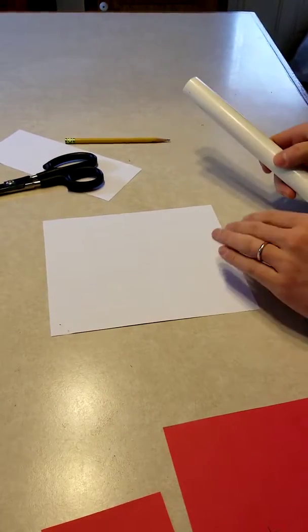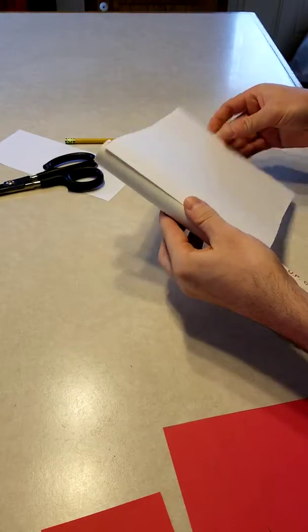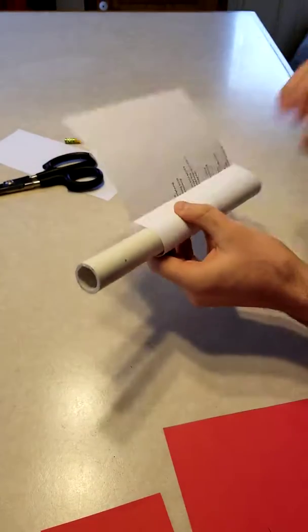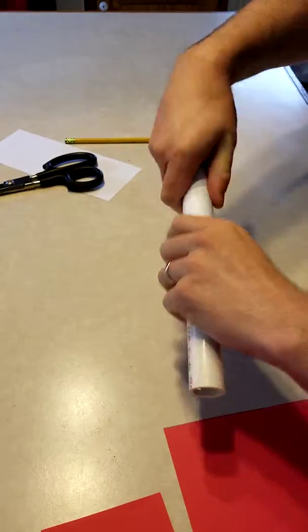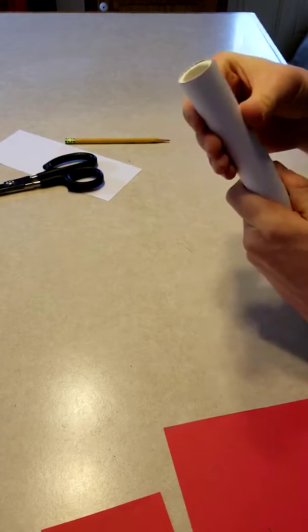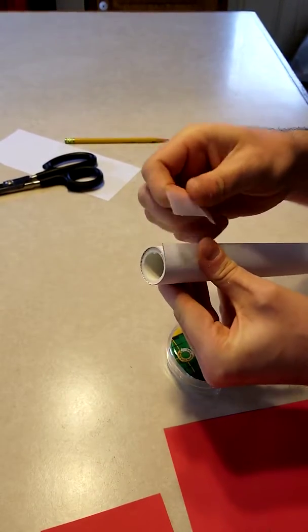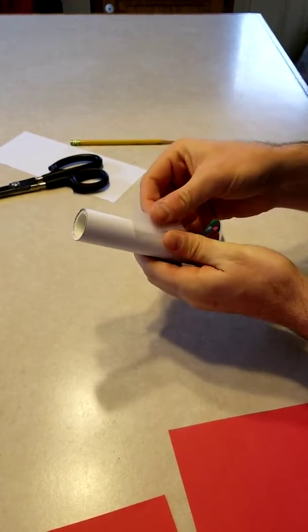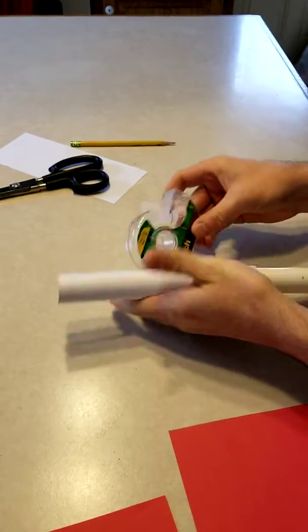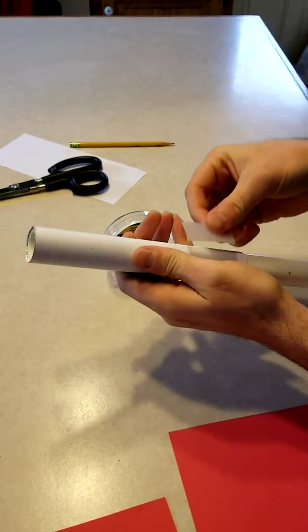Next, make the shape of the rocket. You'll place the paper on the tube along its longer side and simply roll the paper up onto that tube, getting it as tight as you can. Once it's rolled, take some scotch tape and tape the roll so it won't come apart. It's best to cover the whole seam from the top of the roll down to the bottom.